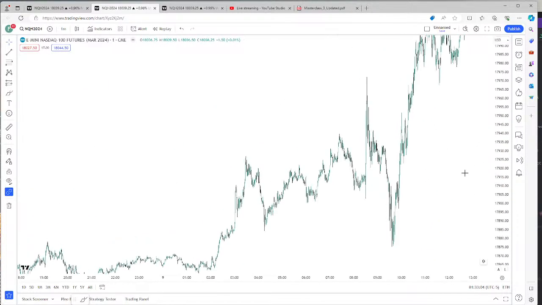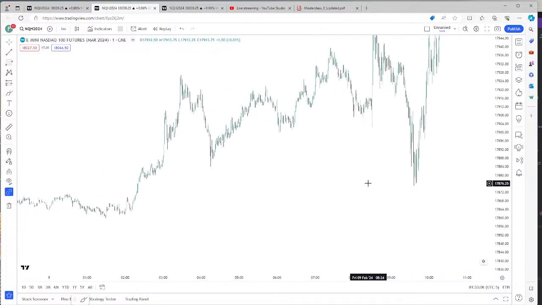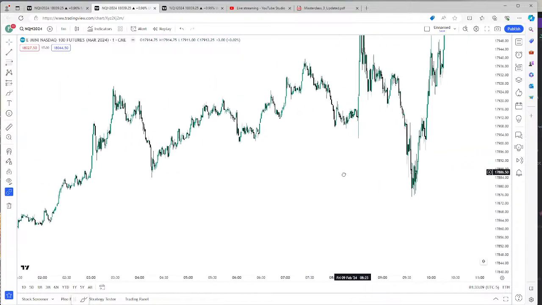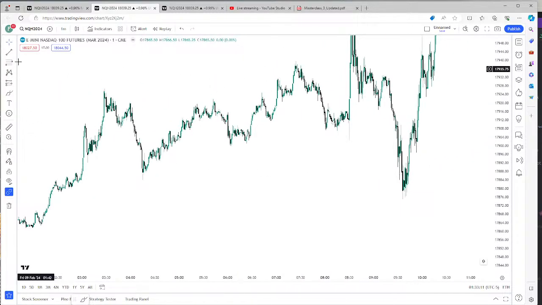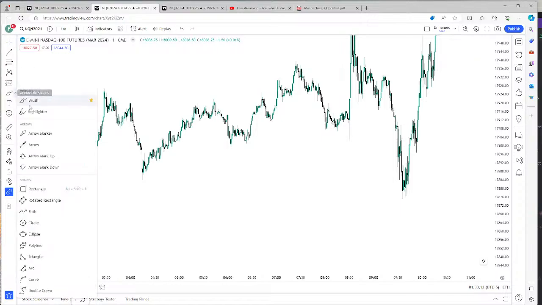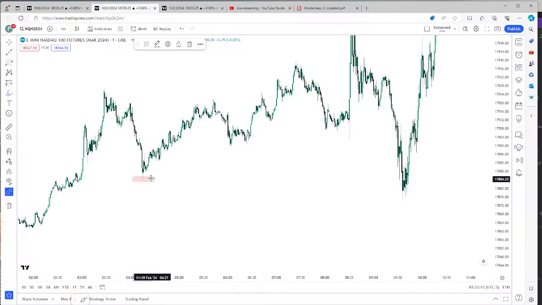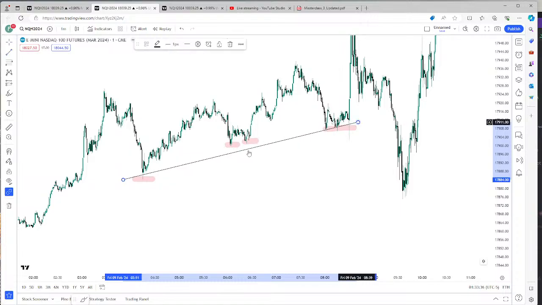Well, the way I like to teach this quite simply is if there's trend line liquidity, it's low resistance. And let me just illustrate that here. I'm going to mark out a few things. This swing low, this swing low, this swing low, these areas right here. Now you might go, oh, well, this wick took it out, but look where it closed. The bodies of the candles tell the story. The wicks do the damage. So for me, the bodies have closed here. I'm still counting this as trend line liquidity, right?